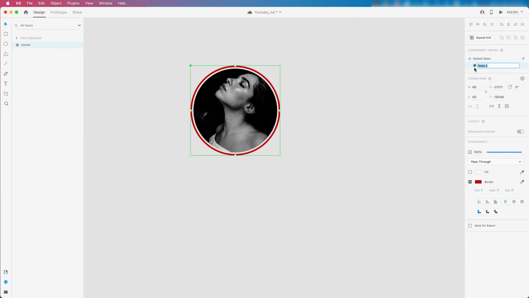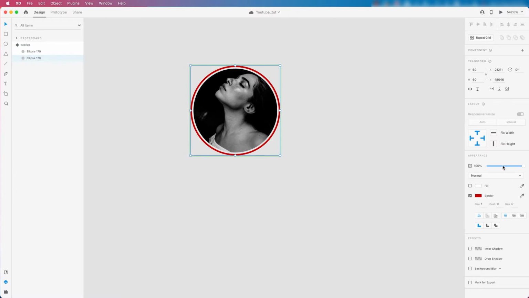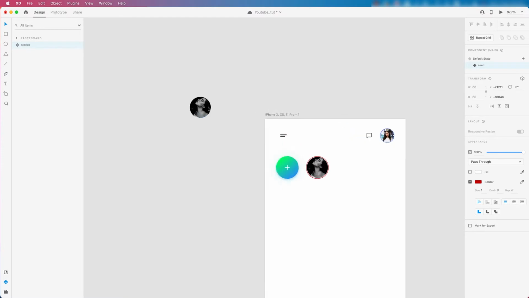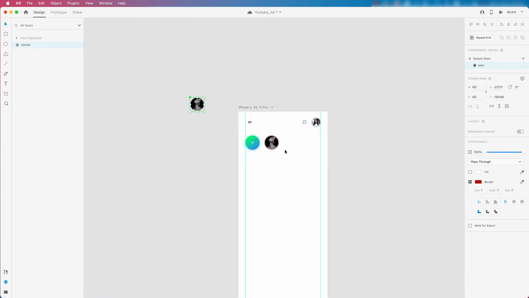So you click on it, you give it a name, and this is going to be seen, right? Just to show that stories have been seen. And what we want to do with this highlighted is remove the opacity or reduce the opacity to 0, so it's not showing. So now we have two states. We have the default state and we have the seen state, and that was the master component.